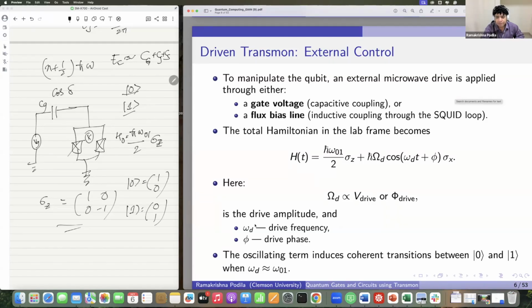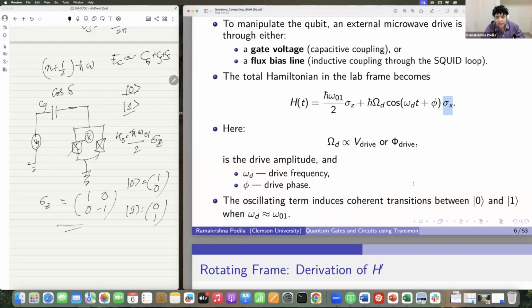So when I drive it, right, I introduce this perturbation. See that this first term is coming from the transmon Hamiltonian, where we have two levels, 0 and 1. And then I am coupling that with a perturbation from the microwave, I hope you remember, the interdigitated wires that were connecting to the SQUID or the qubit. And I'm driving it with omega t, and we'll see what the sigma x is, the Pauli X operator. We'll see in a minute why we're doing that.